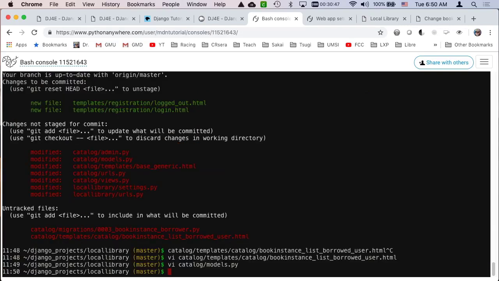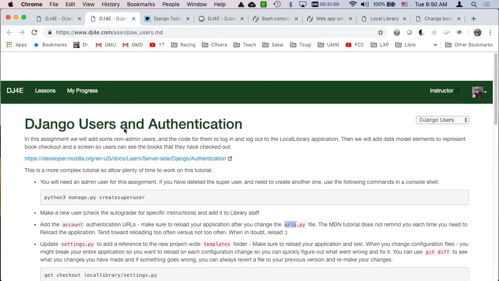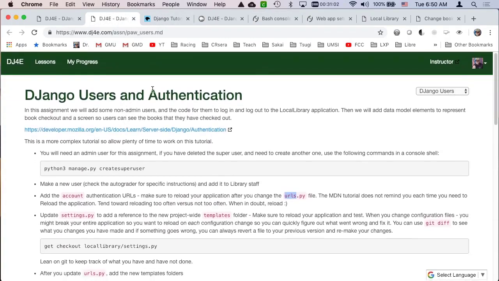So I think that about covers it. Let's see, I think I covered this, I covered that, I covered all these things. And again, this particular one here is a chunk of work. This users and authentication, because it's a new UI, it's login mixin, it's a bunch of things.